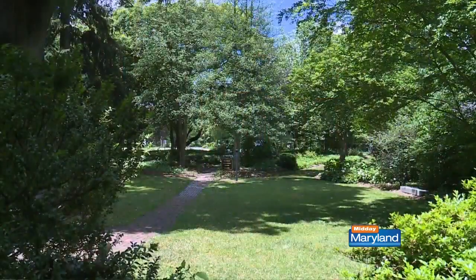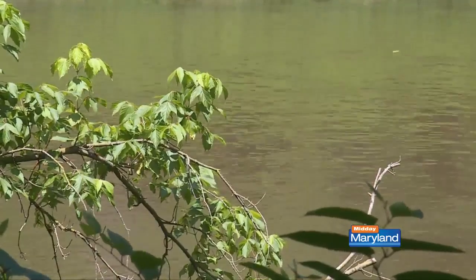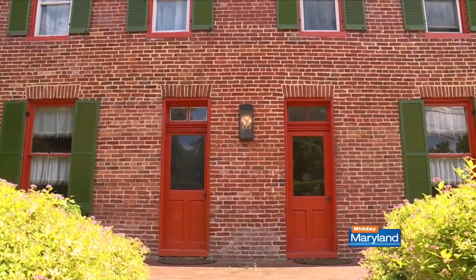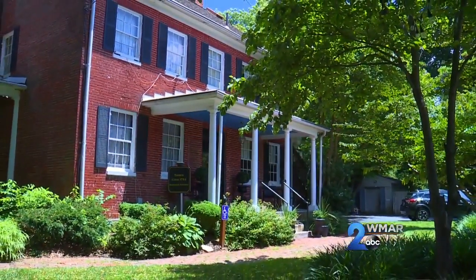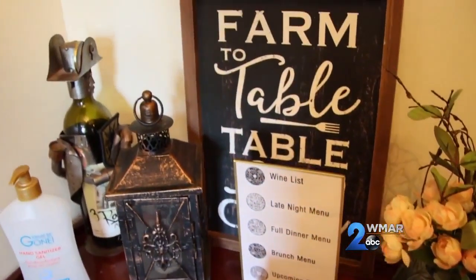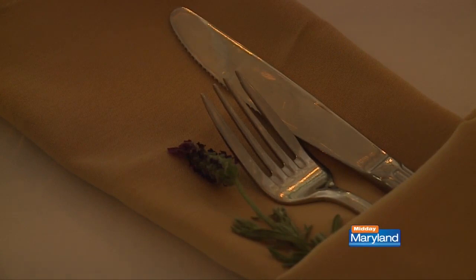We're in a historic complex of about 12 acres that dates back as early as 1608, with an original land grant around 1750. We have buildings on the property dating as early as 1744, and the newest building is 1830. Ever since the restaurant breathed new life into the property 32 years ago, it's truly become one of Howard County's hometown hidden gems — tucked away deep in Elkridge, award-winning cuisine in a beautiful historic setting.